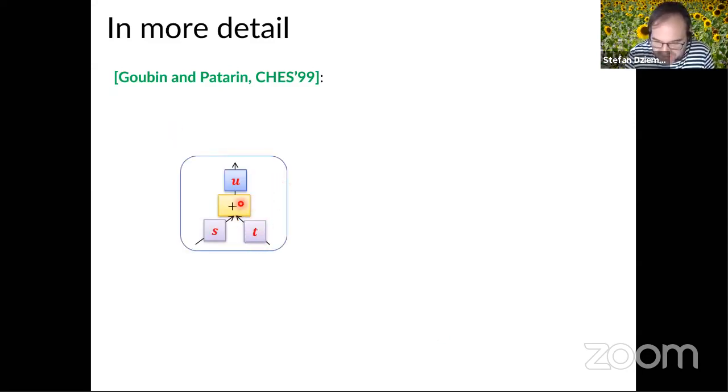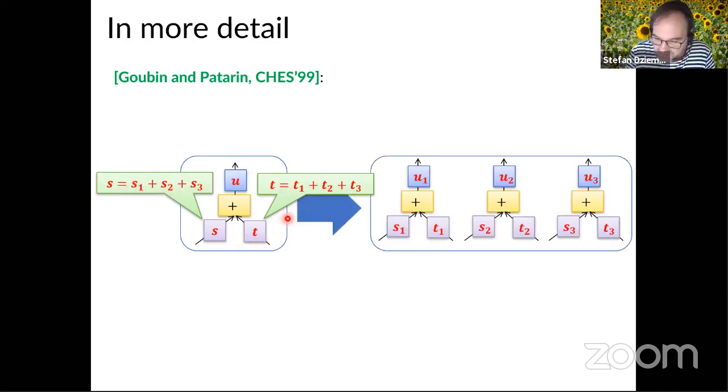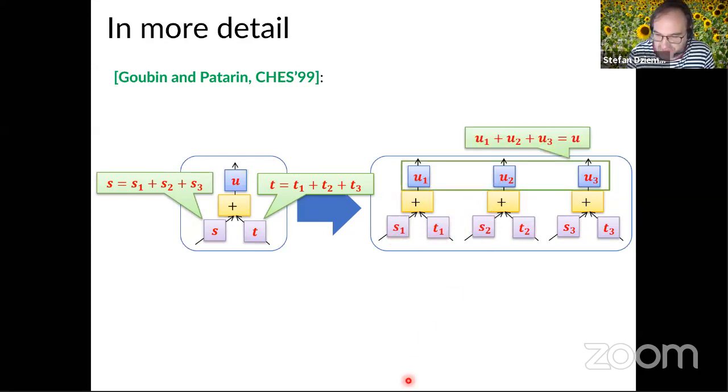So just if you look at the circuit, that would look like this. In the original circuit before compilation, you have S and T, and they have to produce U. And say S is encoded as S1, S2, S3, and the same with T. Then in the transformed circuit, to produce the encoding of U, you would just transform it like this: to produce U1, you would sum up S1 and T1, then U2 from S2 and T2, and so on. And this is the encoding of U, precisely because of the linearity.